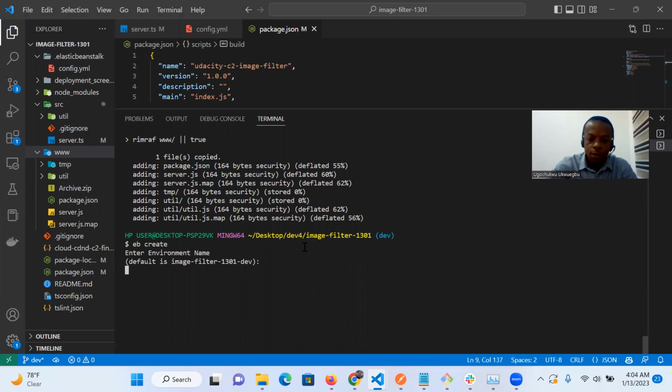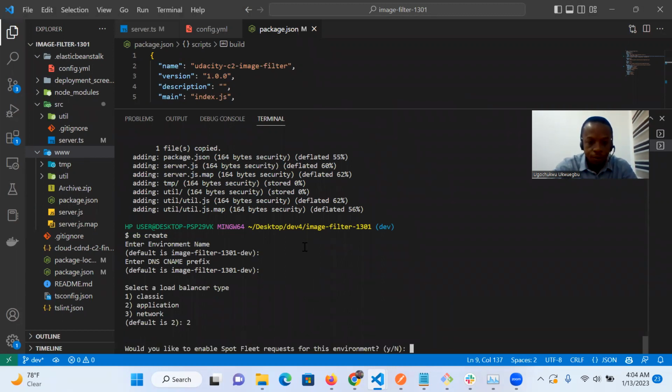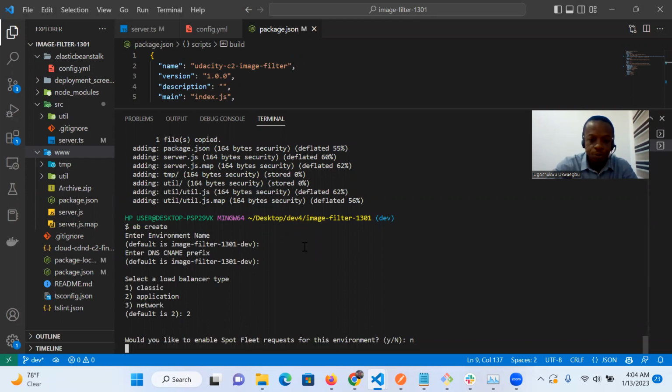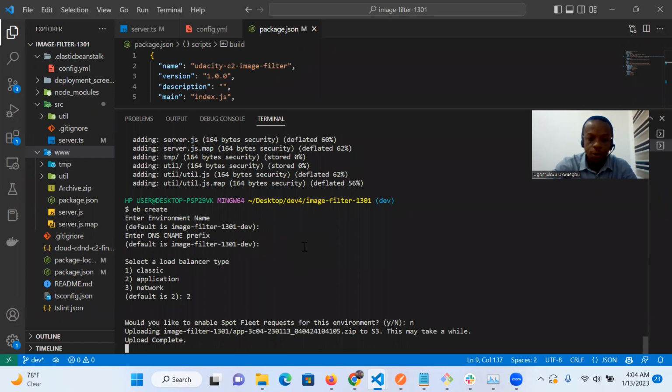Yes, that's the default environment name I want. As the DNS name I want. Load balancer type, application type. We'd like to enable Spotlight. Nope. Okay. Upload commit.